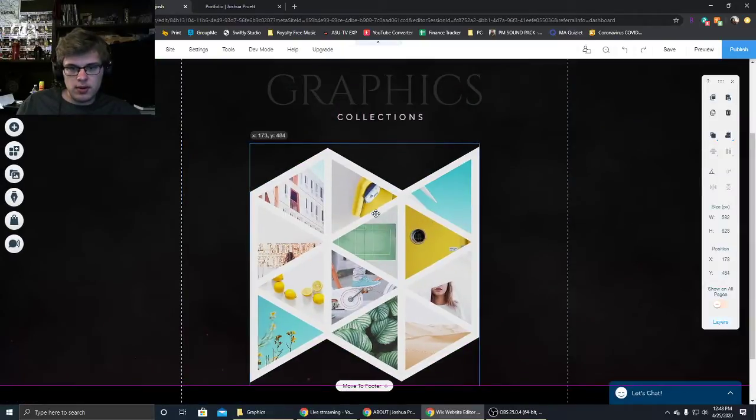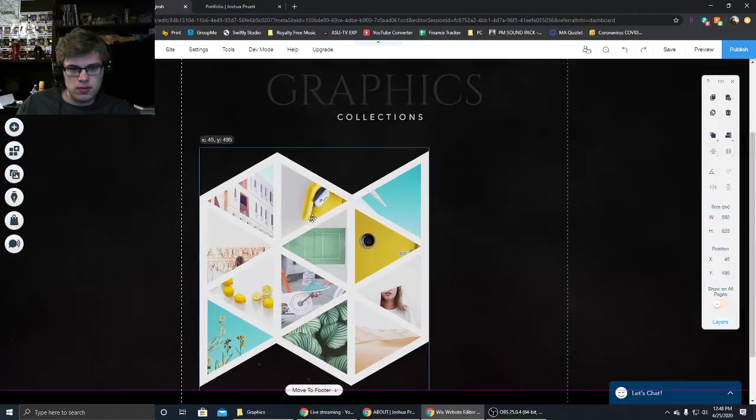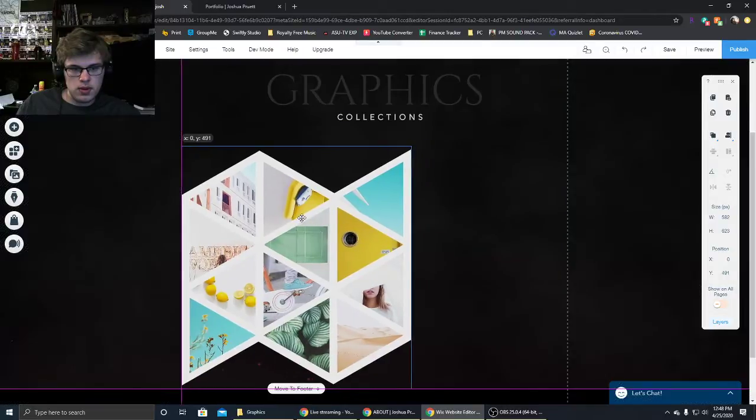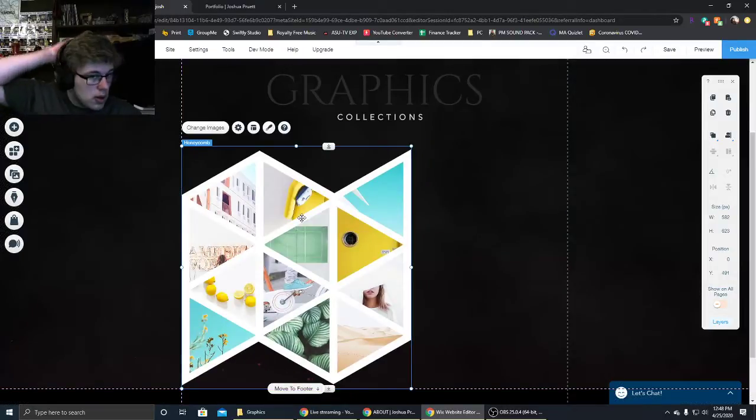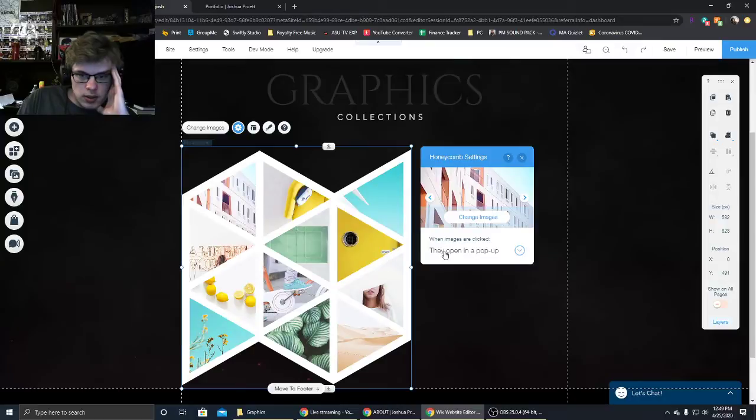Do I center it or do I try to fit more of these in here? And then also, if I have more images, can I make it pull up? Oh man, I have no clue. Okay, they open a pop-up, a link opens, nothing happens. Open a pop-up.